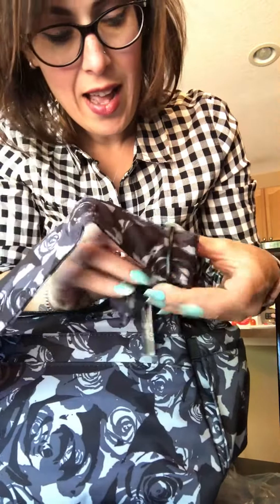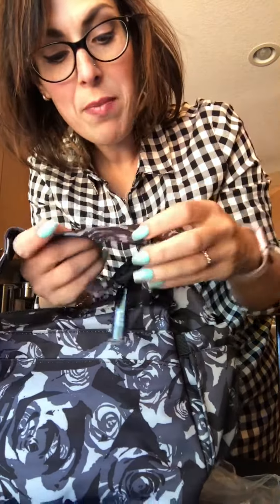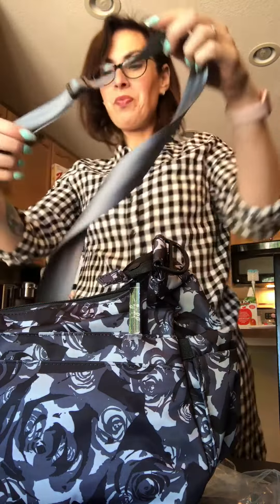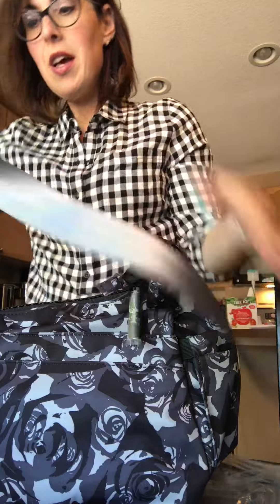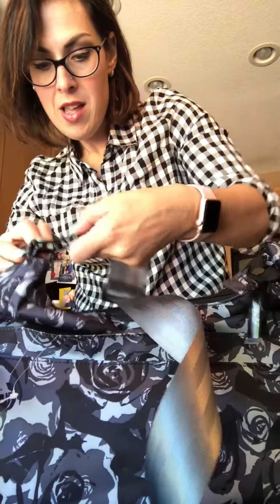I had a beautiful cool gray seatbelt strap made, and I think it's 47 inches long, and it's going to be able to crossbody and it's adjustable. Super awesome, right? Look at that. And I got it with the hardware, so all I have to do is clip it onto each side like that.